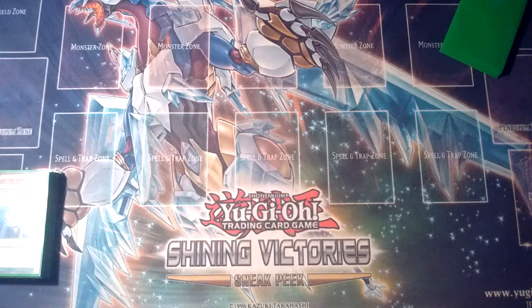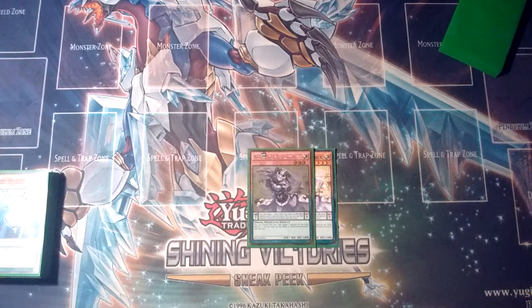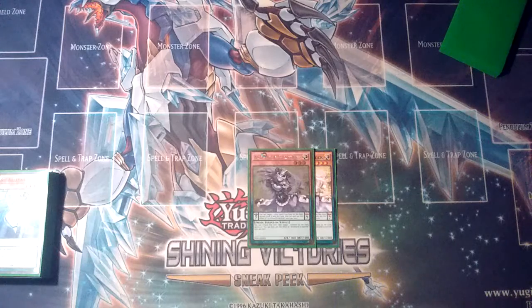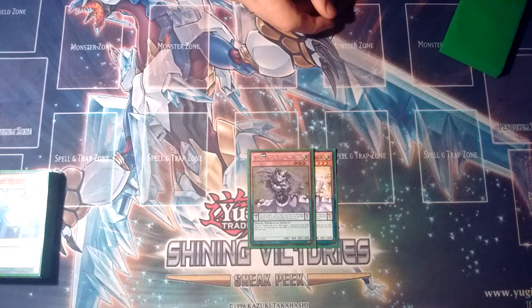And then we have Archfiend Eccentric. I almost said Agacentric for some reason. Good little high scale. It can be used to tribute. You can tribute this card and pop a monster in your opponent's field. So it's good for clearing board.